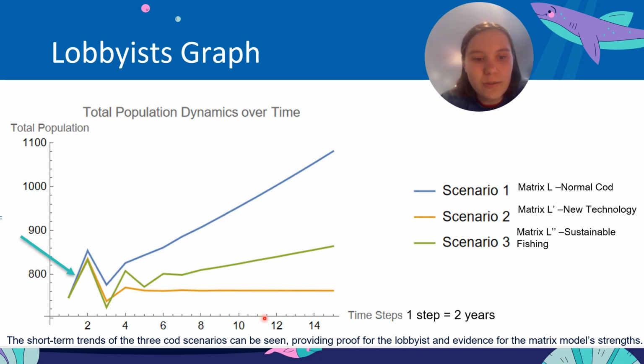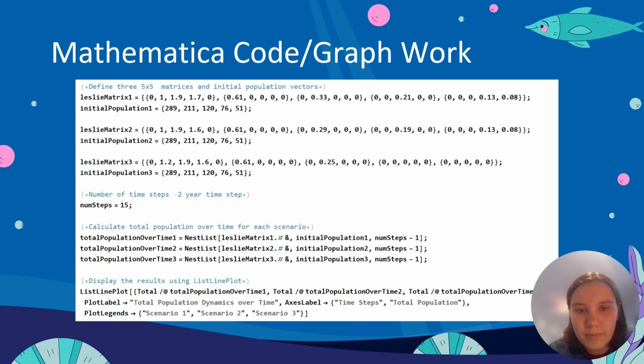And now we'll get into the code behind that graph just to see some of the work behind it. As a reminder, this data comes from taking the matrices as indicated by the scenarios, matrix L, L prime, and L prime prime, and completing the matrix algebra as demonstrated before, where the matrix is raised to the corresponding power for a time step and then multiplied by the initial population vector, P initial of X. So this is the code/work that I used to get the graph, and this was done in Mathematica.